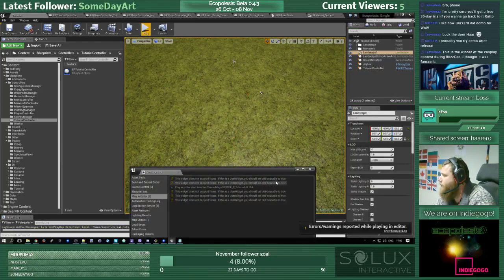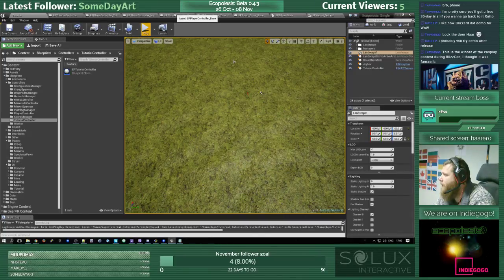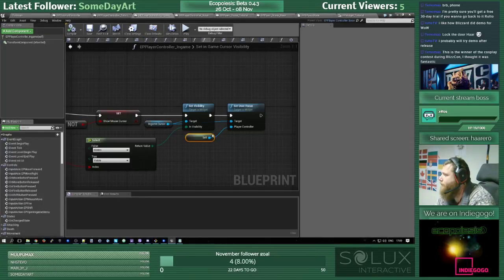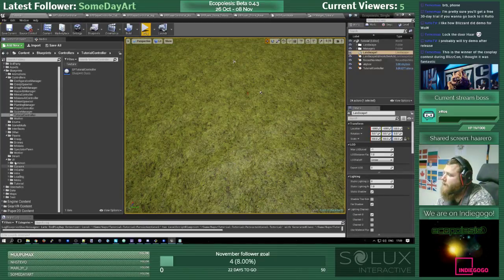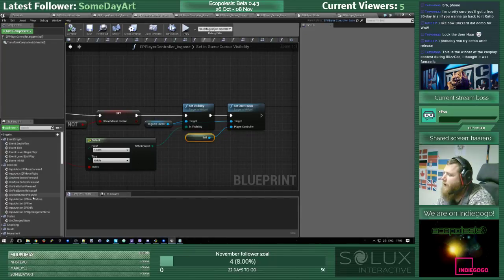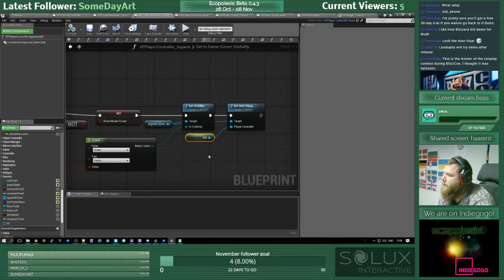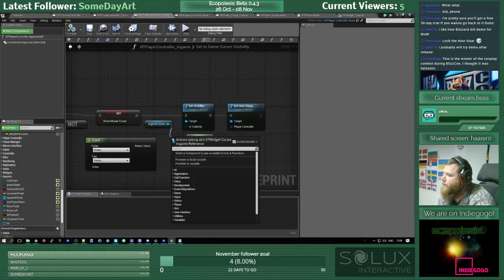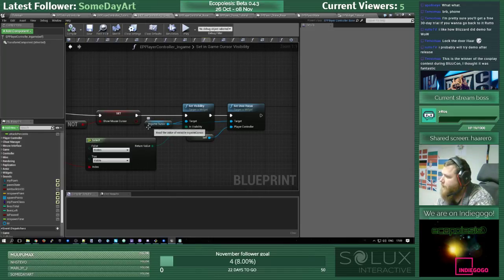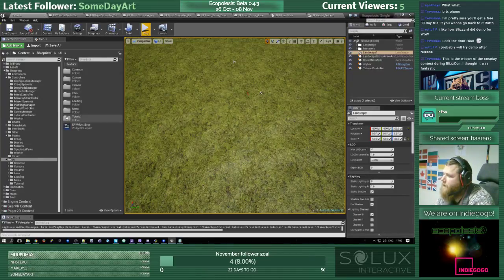Widget does not support focus. It's focusable. True. Okay. Try. I can focus on some. Try to focus.